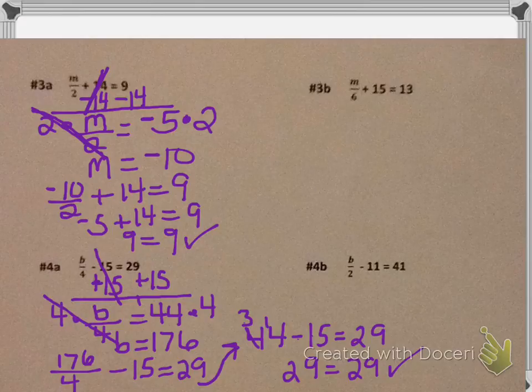So I hope that you found this lesson informative with undoing the 2 steps now instead of just 1 where we've combined 2 operations together. I hope trying the ones on your own went well for you, and please bring in any questions that you have to class tomorrow, and we will get those addressed and we will continue working with solving equations.